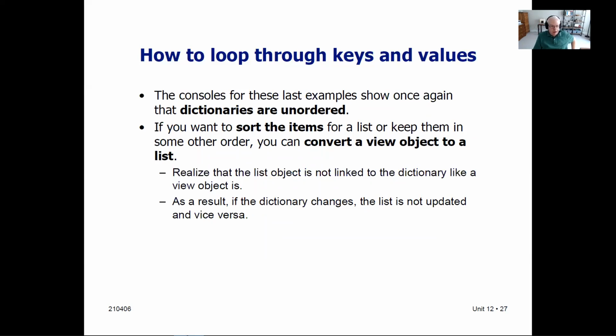All right, let's move on. So just remember that dictionaries are unordered. Sometimes we will want to convert a dictionary to a list so that we can sort the list and put it into alphabetic order, whatever. That actually happens quite a bit in the examples that we're going to see later in the chapter.